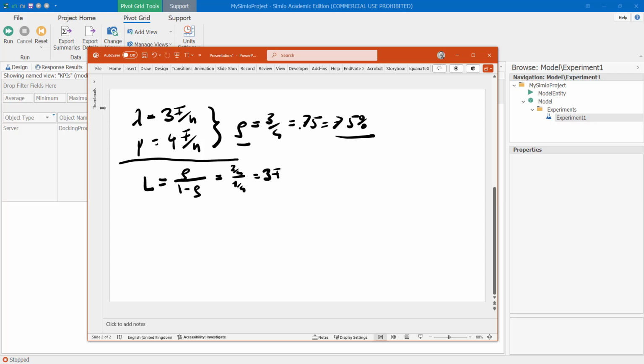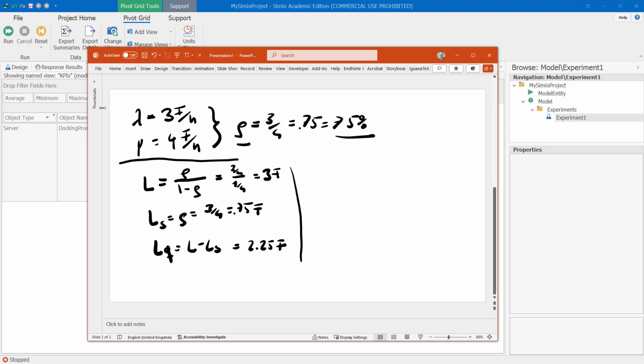Then in the service we have got rho, so 3/4, 0.75 freighters, and that means in the queue we have got L minus LS, which should be 2.25 freighters. Okay, great.